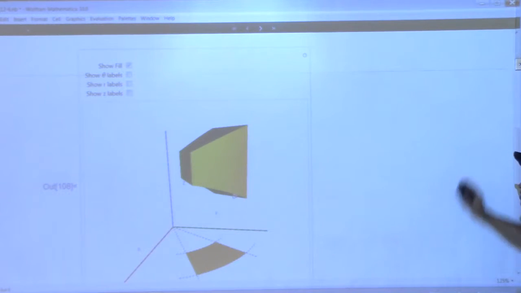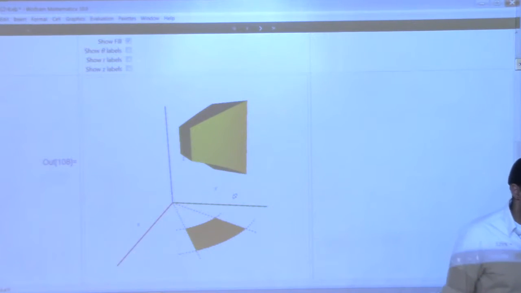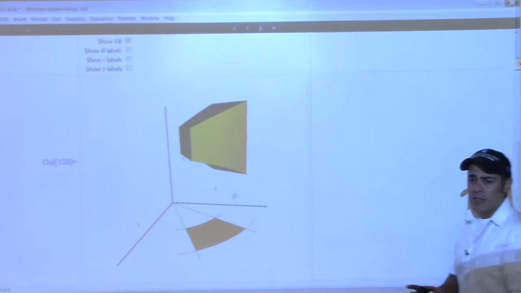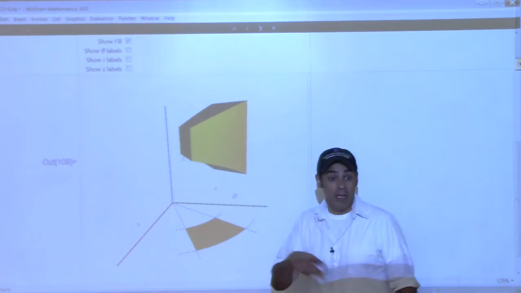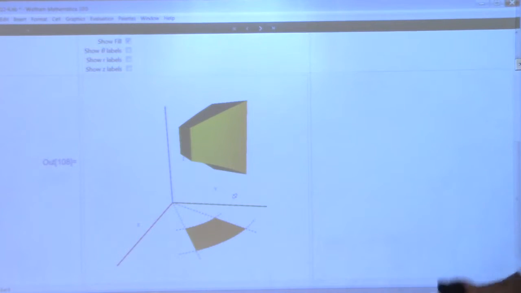So this is a very good coordinate system to use if the shadow on the ground is a polar region, right? And we did this last class, didn't we? At the very end, we proved that the volume of a sphere is 4/3 pi r cubed. And when we looked at the shadow on the ground, it was a circle, so we converted to polar. I told you we're actually getting into this section, and this is why. Everyone sees your theta is between two constants, right? The angle that you're sweeping through is between two constants. Your radius is between two functions of theta, and then your surfaces are those two, top and bottom.